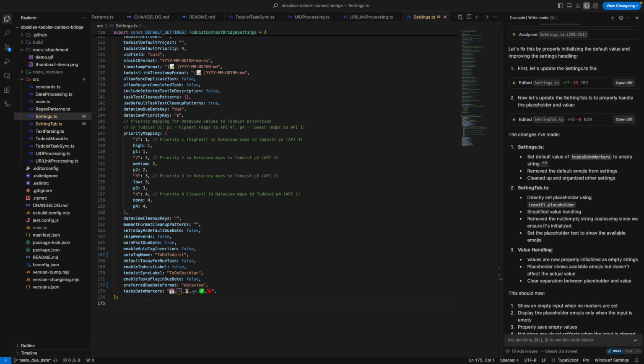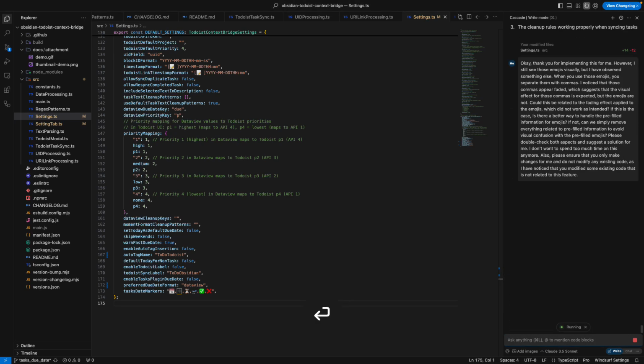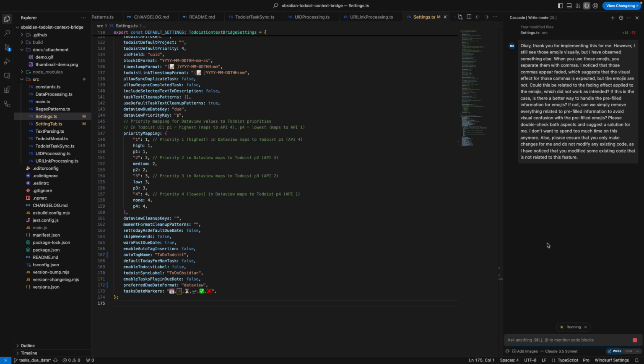So it seems like it will take the simple approach. It will remove the prefilled information for avoiding visual confusion. So yeah, this is maybe the easiest and the best solution we can have for now, because it's not worth the time and energy for this. Of course, we can add the documentation, things like this, still to help the user better understand this. For example, in the settings tab and also the documentation.